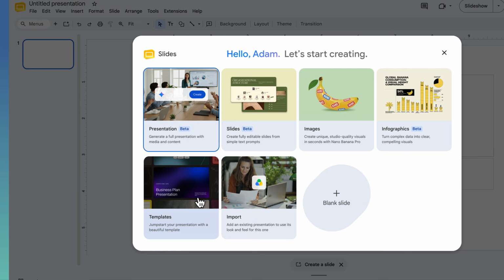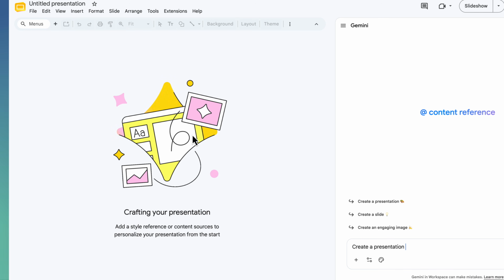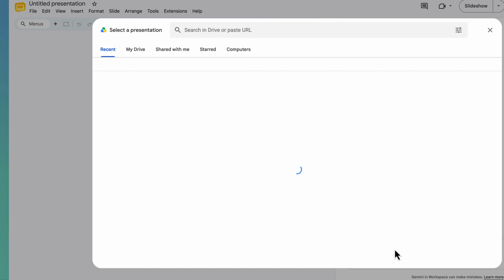This is create presentations, create slides, and create infographics. Let's head over to Google Slides and I'll show you the new features to create AI decks. The features I want to cover today are presentations, slides, and infographics. And these are all beta features, but I am using them on a day-to-day basis for my presentations. So we'll start off with presentations.